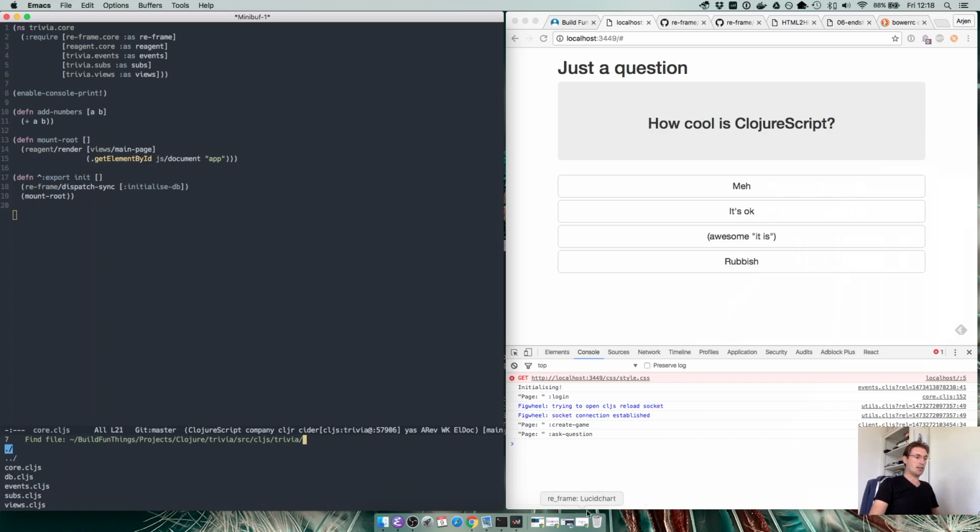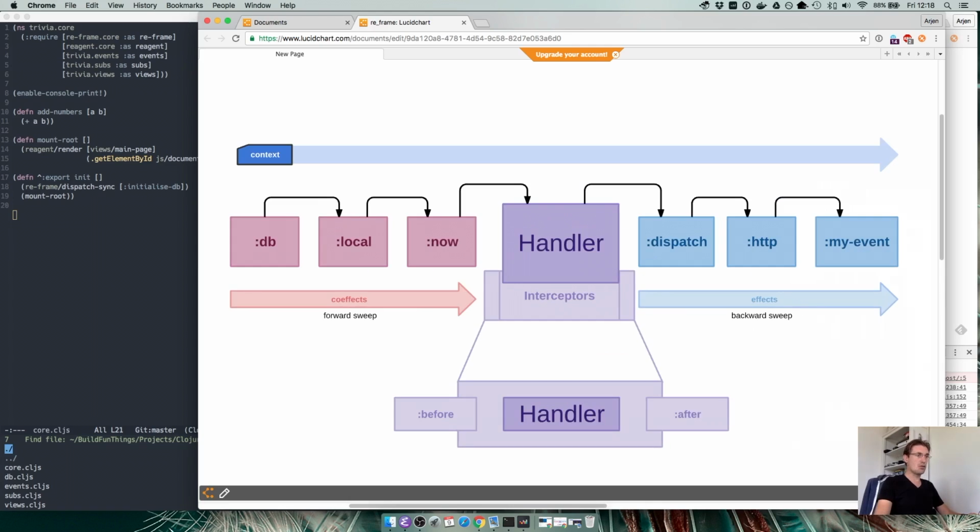So if you take a look at the schema that I created, zoom in, everything in re-frame centers around a handler, or a handler is one of the main concepts, let's say it like that. A handler is a main concept and we focused on it. The handler has many things that can happen, but the first being that it can be wrapped with interceptors, and interceptors being a form of middleware. They have a before and after attribute, which means that you can have stuff happen before your handler gets to it and afterwards. So for instance, if you want to have debug information or anything, you can wrap it there.